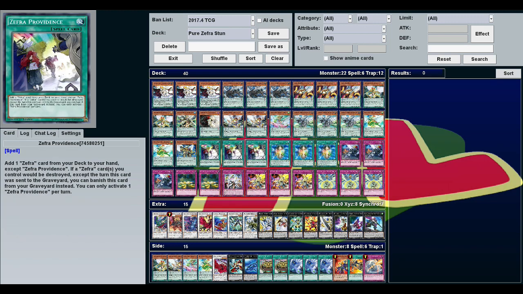Zefra Providence is just search any Zefra card from your deck to your hand. Really great. In addition, if this is in the graveyard and your Zefra cards would be destroyed, you can banish this instead. This works really well to protect your cards from being destroyed by things like Twin Twister.